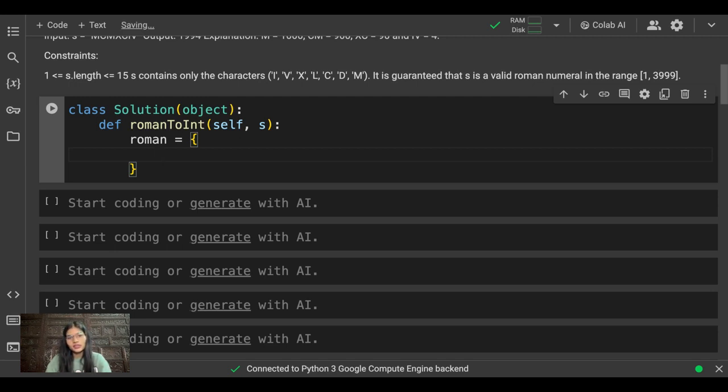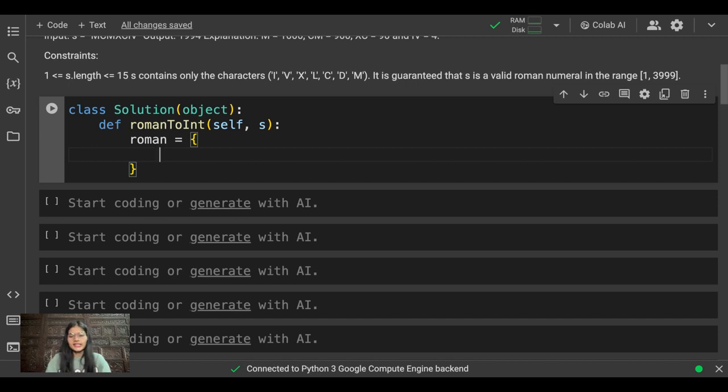The method I'm thinking of is pretty simple. I'll be making different keys, right? And I'll be making the values such that if it is I, say that as 1. If it is V, say that to 5. If it is X, say that to 10. In this manner, I'll be setting a few values, right? And after that, I would simply use a for loop with the else and if condition. That's it, that's what we'll be doing.